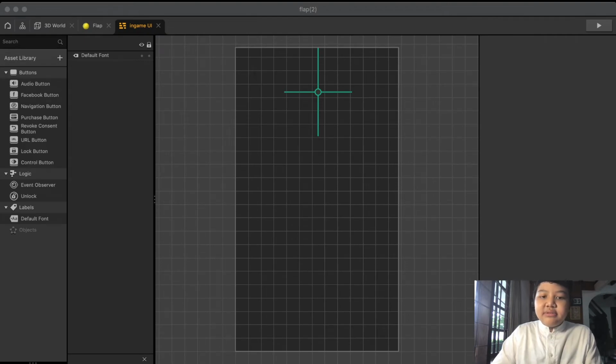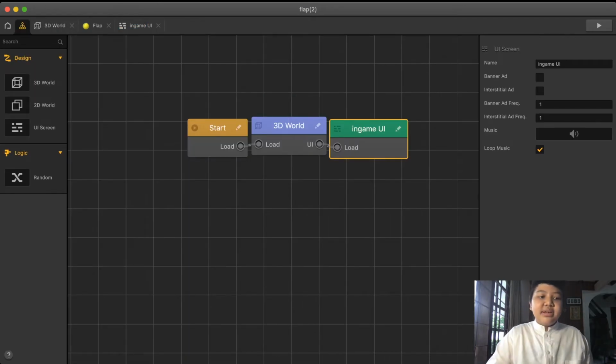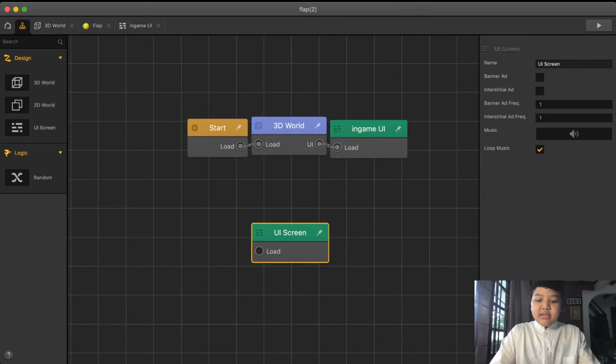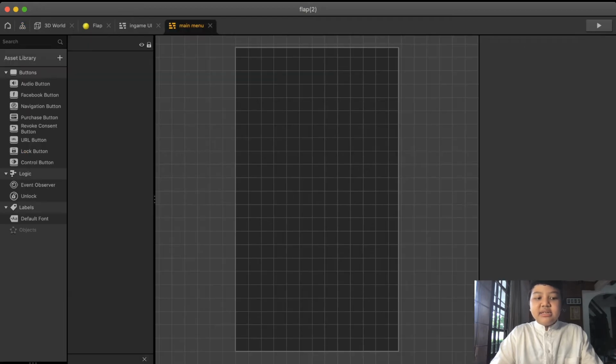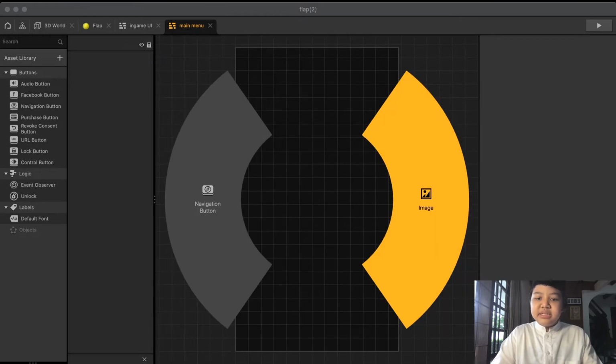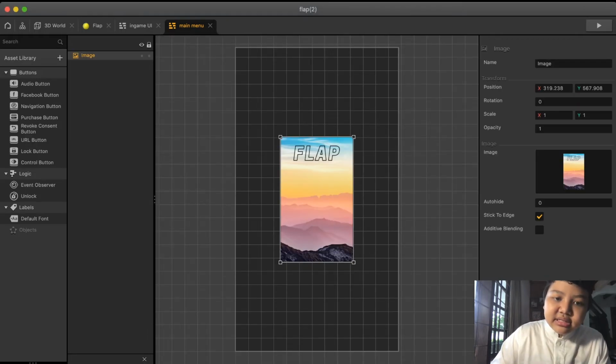Now let's try drag first. Click this one, and first go to mind map, then drag the UI screen. Now rename it main menu. Double click to edit, then drag the main menu page and drag it to this image.